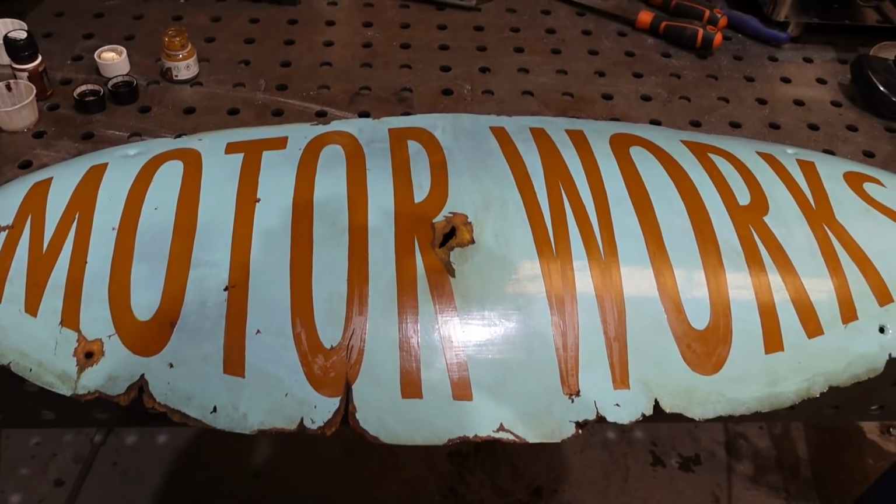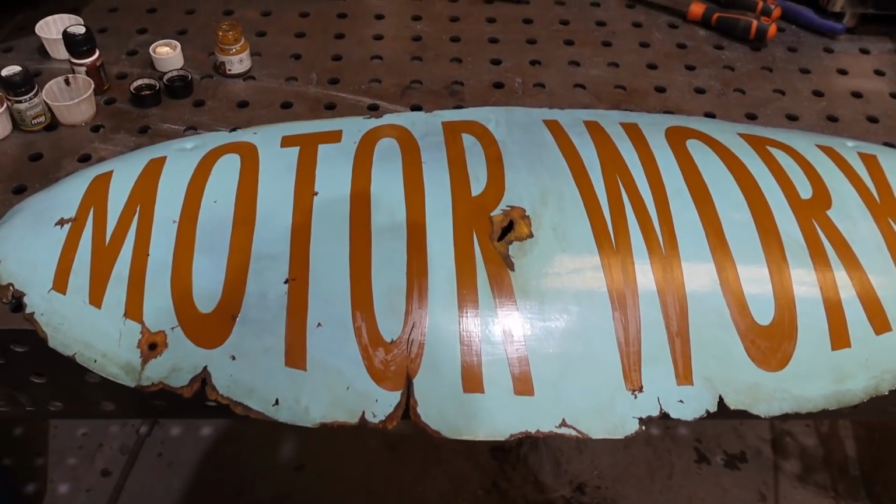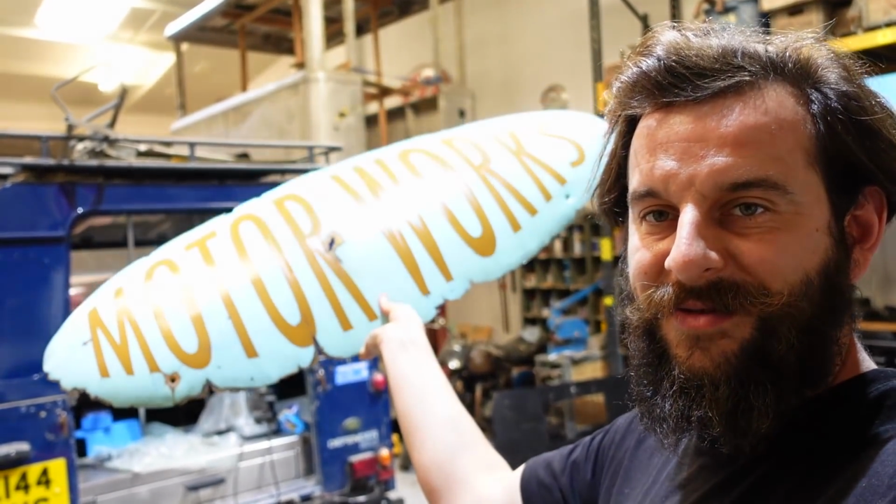I'm really quite pleased. I've sort of done a bit of the motor side. Nothing too drastic, but hopefully enough to just sort of knock it back a little bit and make it look a bit older. So I'm just going to sit here for a few more hours and see if I can get this thing finished.